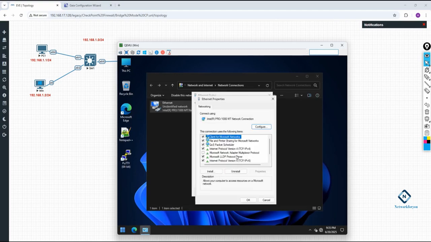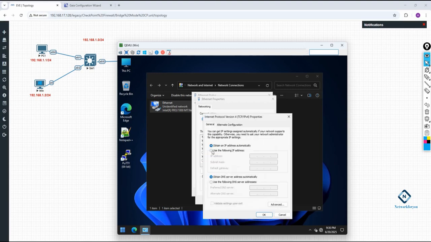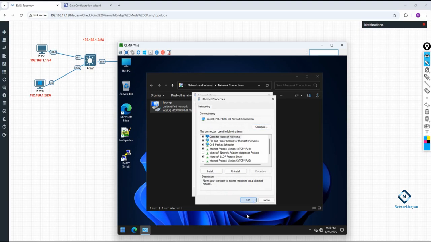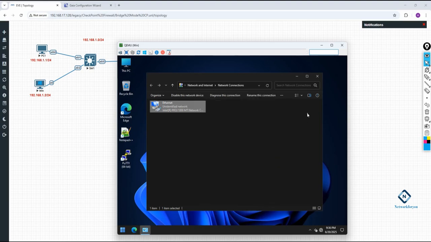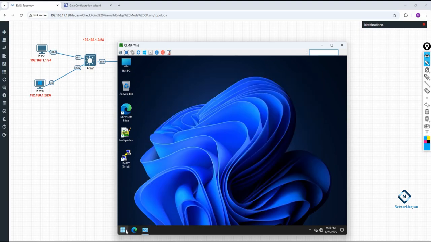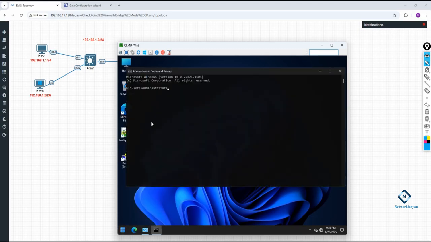I am using IPv4, so double click this one. Here I will assign the IP 192.168.1.2, and I don't have any gateway, only the subnet mask. So I will assign that, that's all. If you want to check what IP we configured, you can write ipconfig and check here. This one is okay.